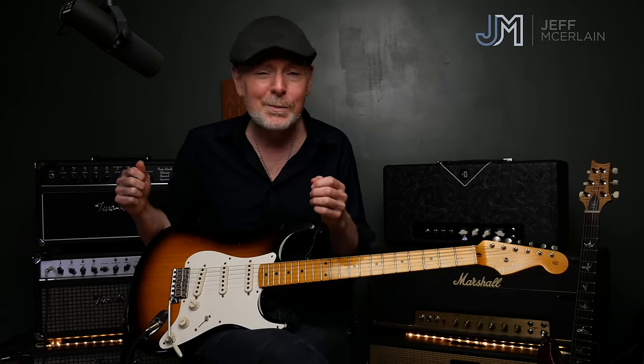So this is something you want to work on because it's really useful, especially if you're in a jam band situation, a funk band, blues rock. Anytime you have a minor chord, you can start to use this idea and you can get a lot of mileage out of it. And to me, it's much more interesting than just playing straight Dorian or pentatonic the whole time.